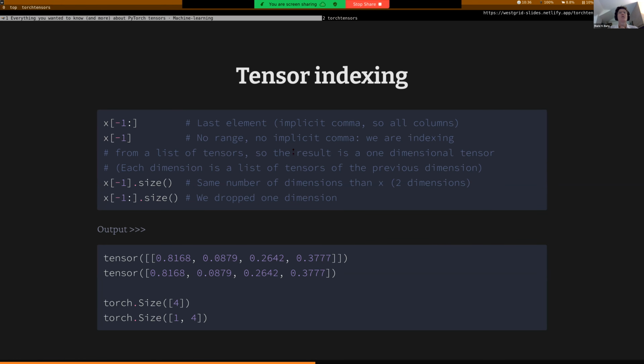And here we are not indexing elements from a tensor anymore. We are indexing from a list of tensors because each dimension is a list of tensors in the previous dimension. So here, instead of getting a two-dimensional tensor, I am getting only a one-dimensional tensor. I'm losing one dimension here.